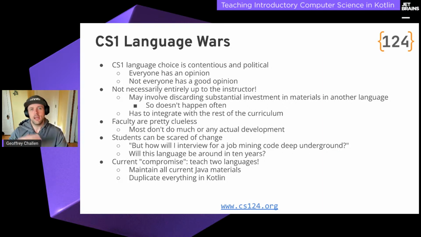This was a decision that I made after consultation with people in my department, and we had a lot of meetings and conversation and discussion about it. My original position was I wanted to move to Kotlin. And along the way, there was enough resistance to that idea that the compromise we came up with was, well, we'll do both, right? And obviously this is a compromise in quotes, because it involved a huge amount of extra work on our part to create all of this extra Kotlin content in addition to keeping Java around.